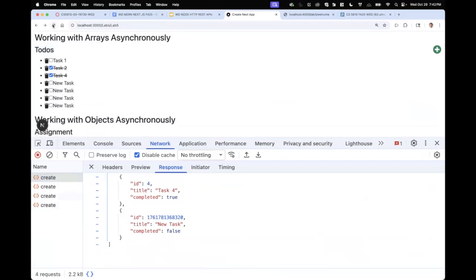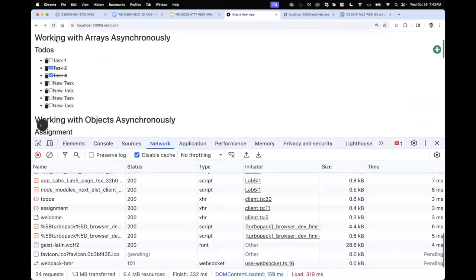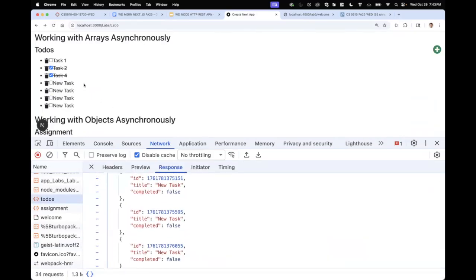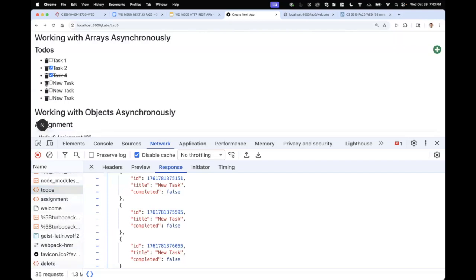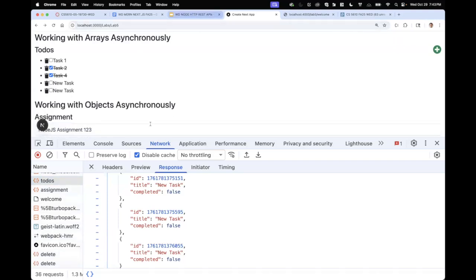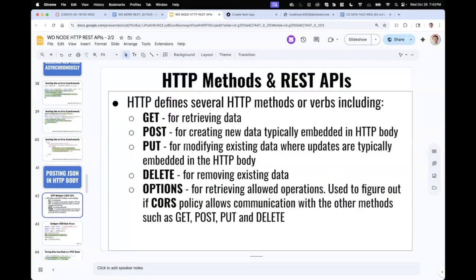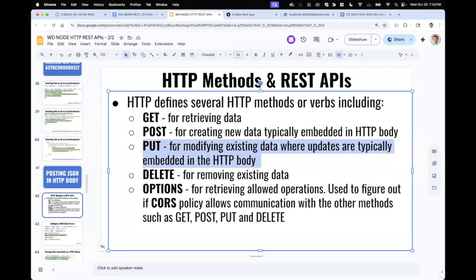And if I refresh, notice that the array survives the refresh, right? Because I'm always going to fetch the to-dos from the server that is maintaining the state. Okay, and then I want to maybe remove any one at once, so there are several CRUD operations. We did mention that we were misusing GET to do operations such as creating new items or removing items. The proper thing to do is to instead use POST for creating, right? And using PUT for modifying, and DELETE for removing data from the server.